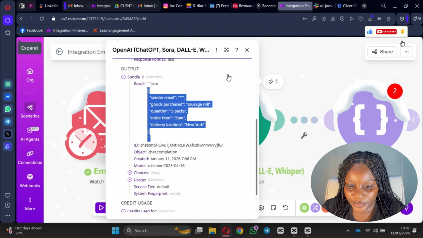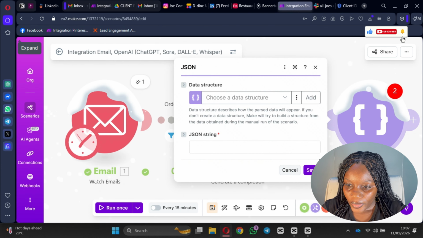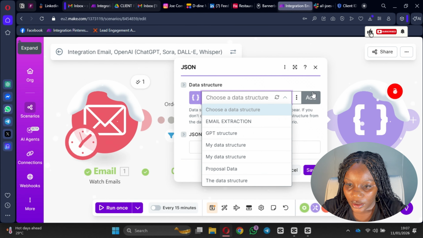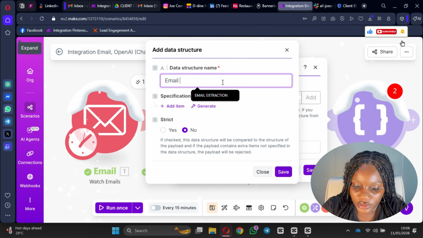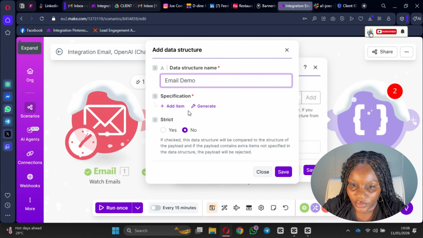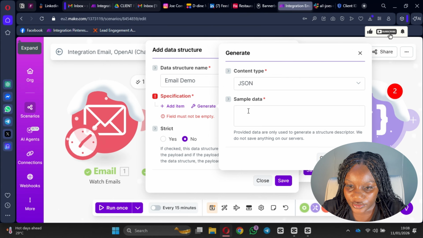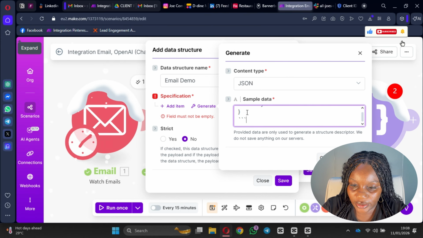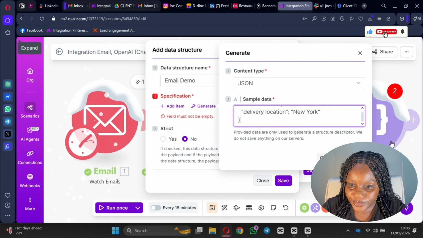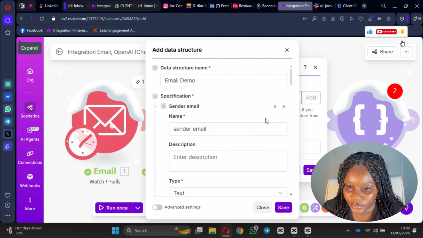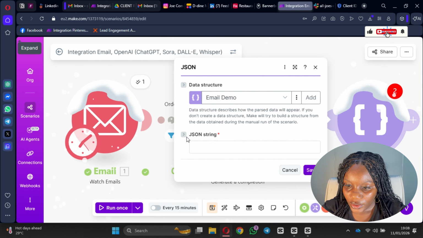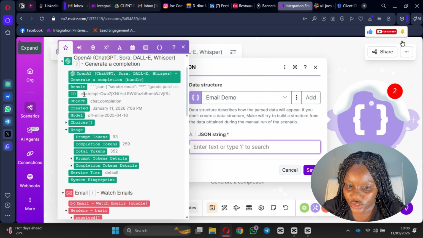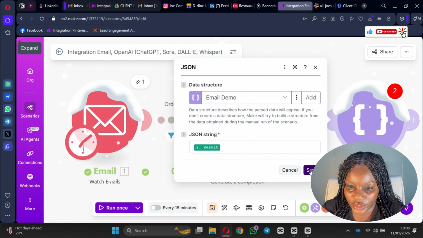So you come back here and you create a data structure, and then you call it email demo, and you want to generate from here, so you put your sample data here. That's the one we copied, and then you generate, and it has generated that for you. So you save this, and then the JSON string here is going to be the result that you get here.